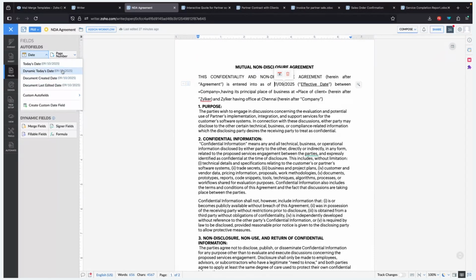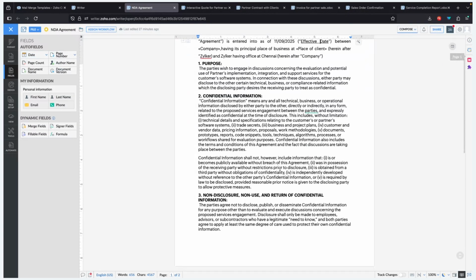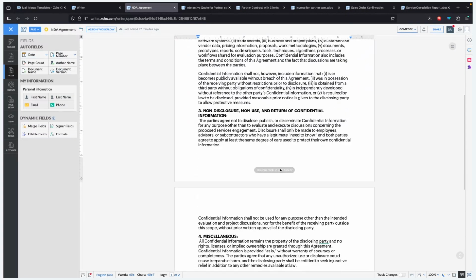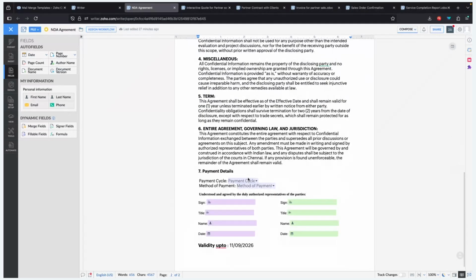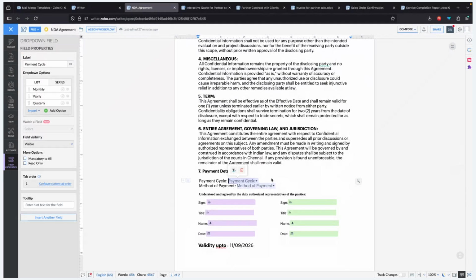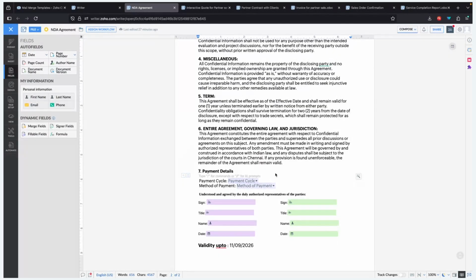You can simply click on dynamic today's date, and the date format will be inserted into your document. Further on, these are the auto fields available. You also have options like fillable fields. You can insert the fillable fields so that once the document is generated, and if you're sharing it with your clients, you'll be able to collect additional information from your clients or customers as well.